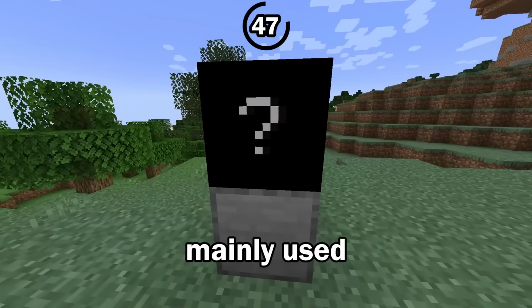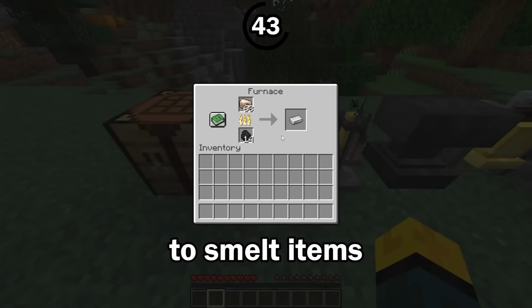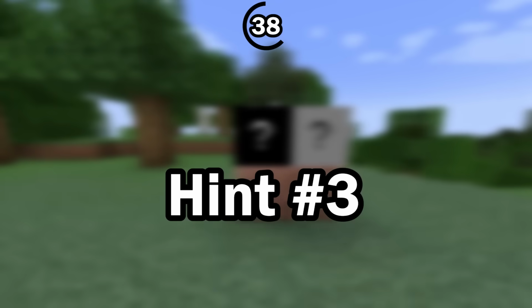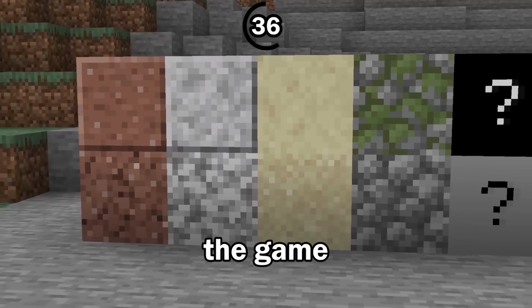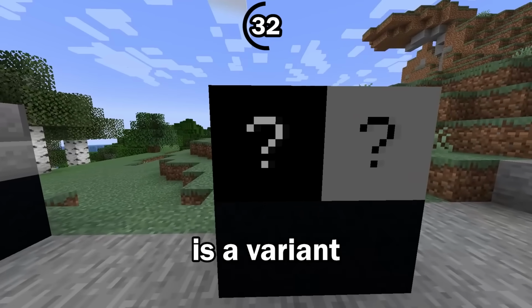Hint number 2. This block is mainly used for decoration. Some blocks have a use, like how you can use a furnace to smelt items, and other blocks, like this one, aren't too useful outside of building. Hint number 3. This block is a variant. Many blocks in the game have variants. Smooth stone is a variant of stone, and this block is a variant of a different block.